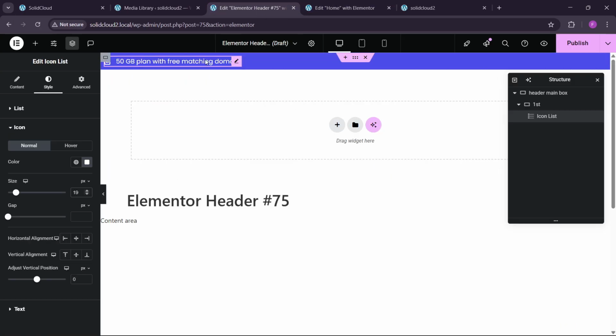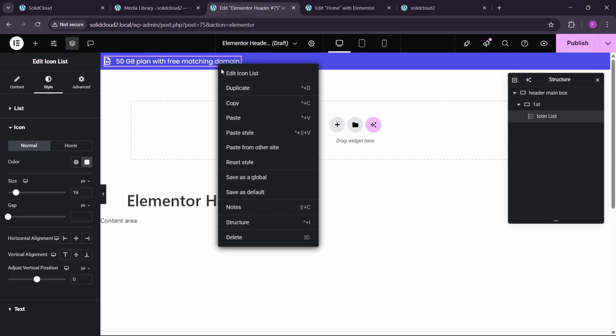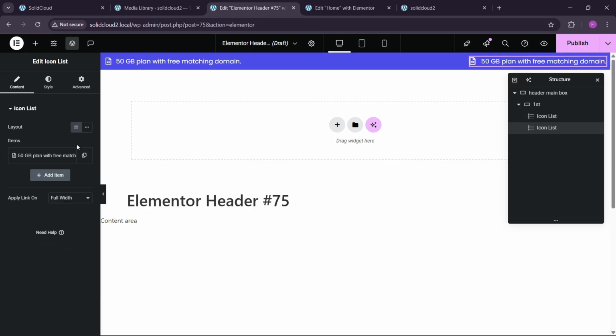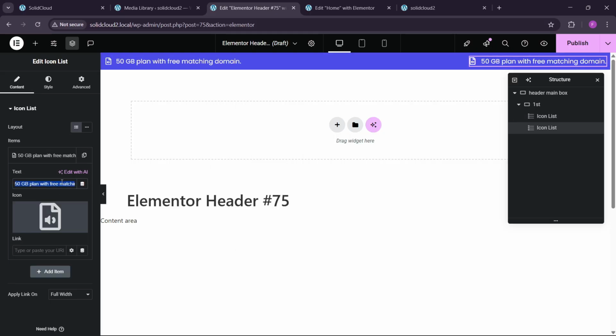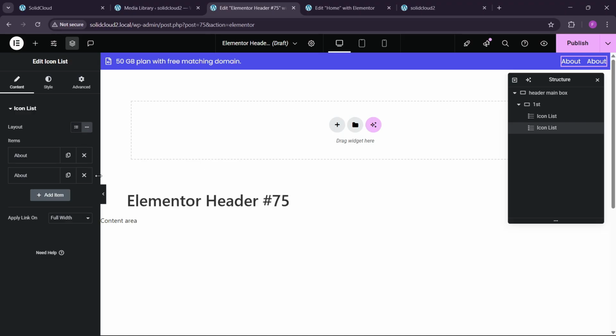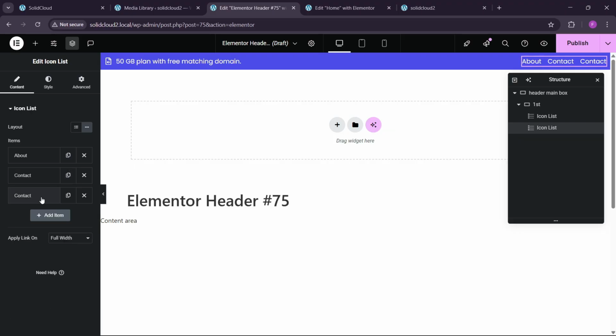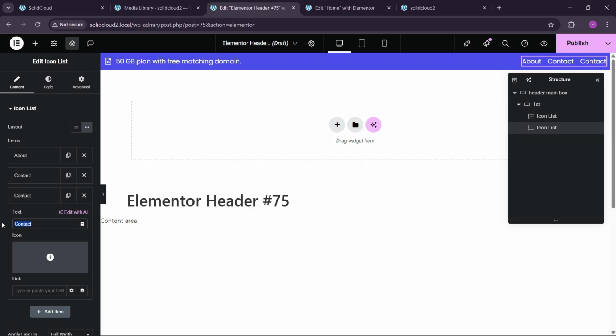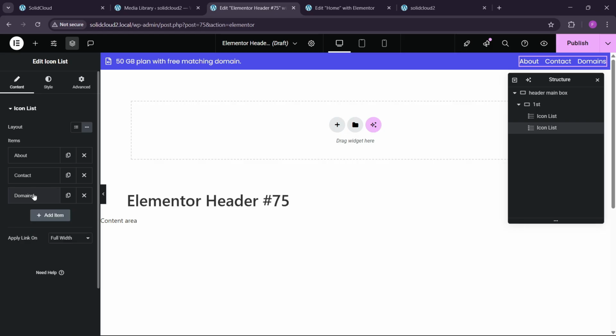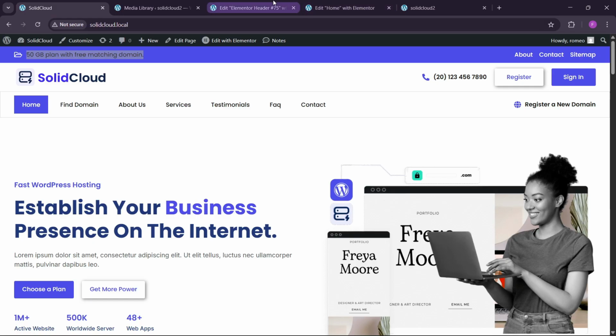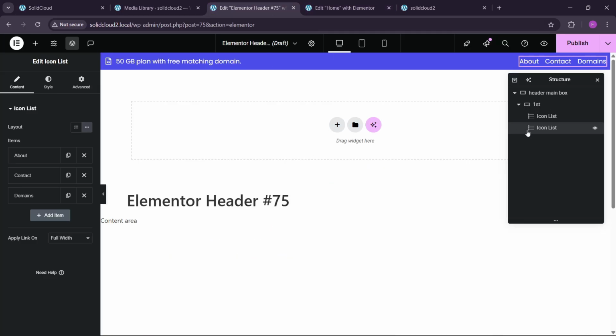So for making this, we can again copy this, or we can duplicate this, so it will go in the last. Now here we can add some menu, like here we can add about. We can remove this. Here we can duplicate and make this inline. Here we can write contact, and here we can also add a new domain, like here we can add the domains. Okay, now you can see that everything is like this.